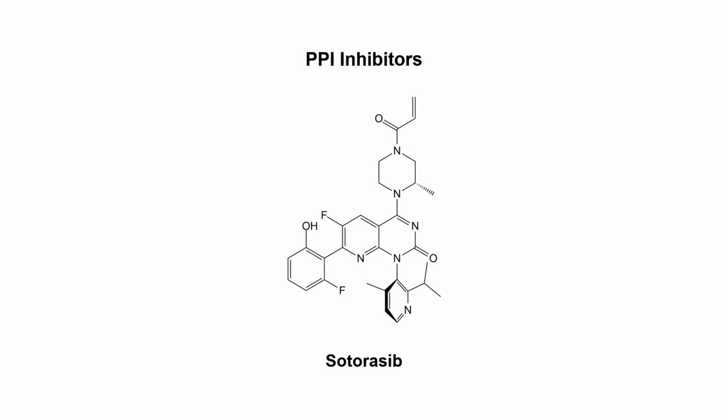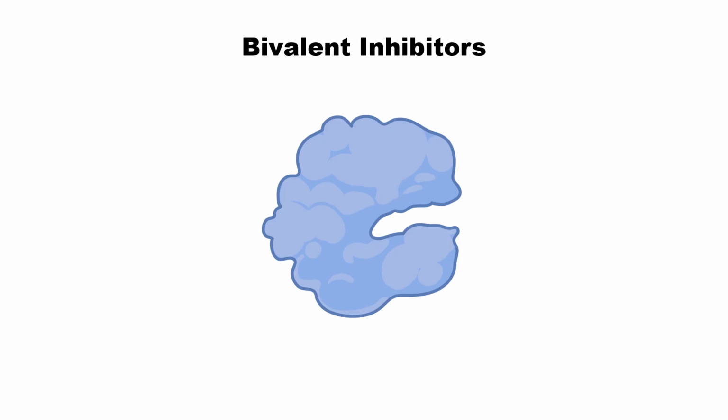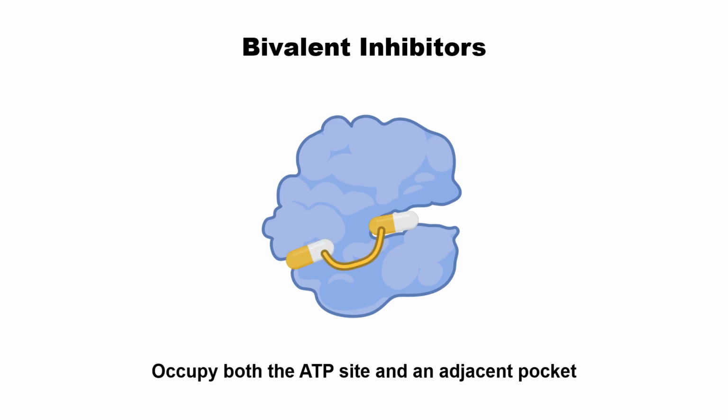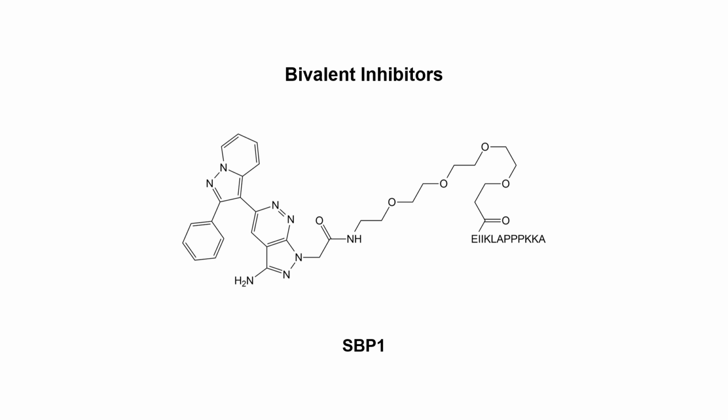Here is an example of a protein-protein interaction inhibitor. Usually this binding site is a little wide and shallow. That's why the drug molecule needs to be a little bigger and spread out. Sometimes two molecules can be combined together, so it can increase the binding affinity and specificity. But a potential problem is that the coupling of these two molecules may make the molecule a little too big, so the total size of the combined molecule may not be a small molecule anymore. The definition of a small molecule is a molecular weight of less than 500. This molecule may be more than 1000.